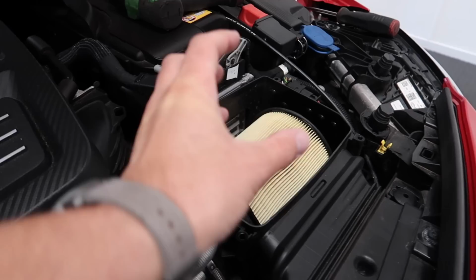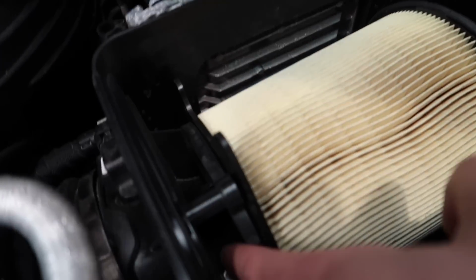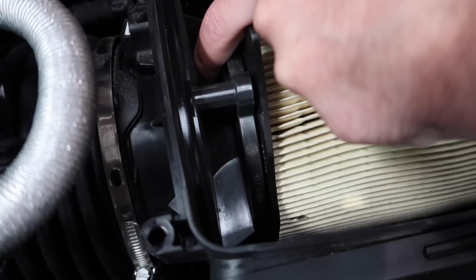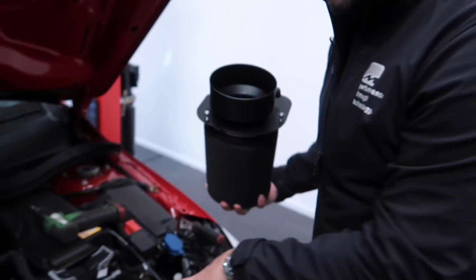And will that enhance the intake noise as well? Because it's bigger, so that'll be really cool. The cone is one thing, but it's that part there, isn't it? Yes, it's the intake itself. You can see there on the plastic how small it actually goes down to. Oh, that is quite small compared to that. That's huge, a big difference. So it's a restricted part.